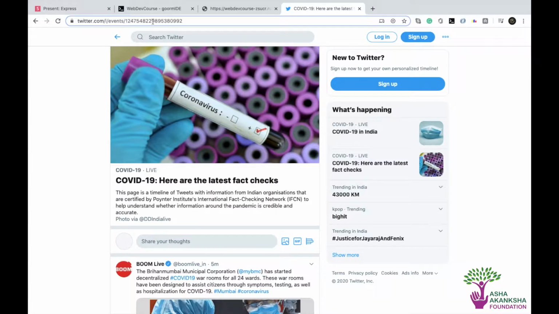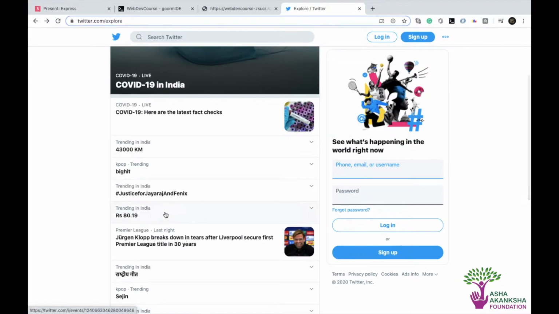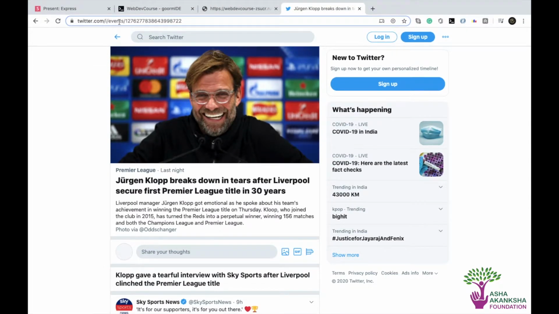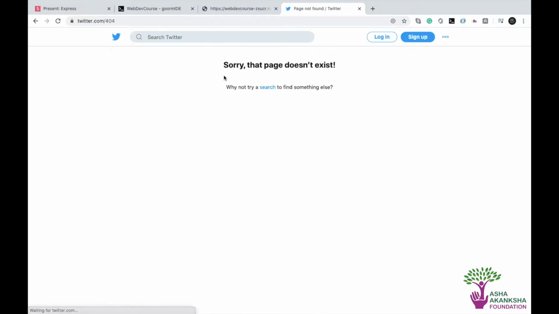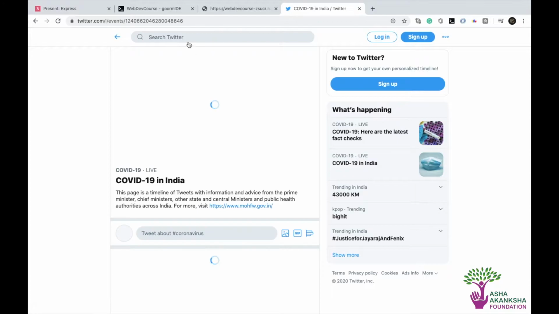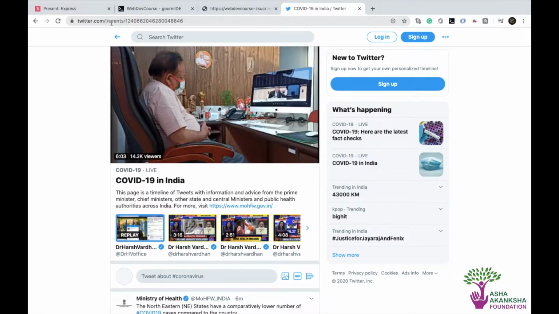Next, if I go to this, I see this is still /i/events, and then another number, which is not the same as that one. If we compare both, they will not be the same. If I try 3 here, it does not show up, but this number is different from this number, and everything else in the route is the same.